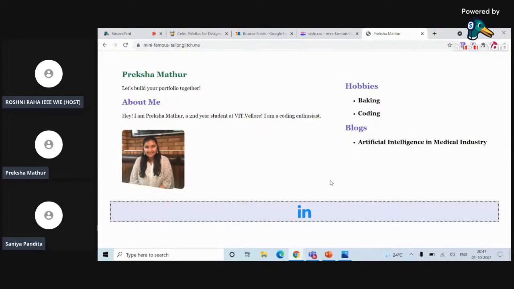Yeah, and Sanya, thank you so much. I am pretty sure all the doubts are cleared, and they've got a lot of insight into CSS and styling as well. Just one thing I wanted to drop over here is that the platform we were using was Glitch, right? Sanya, if you don't mind, could you just show the Glitch platform once?